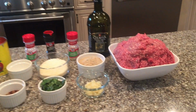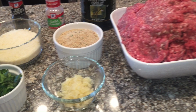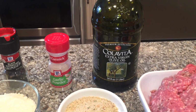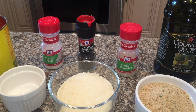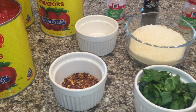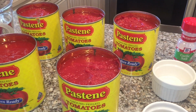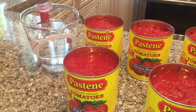Let's start with the ground beef. I did 2.5 pounds of ground chuck and 2 pounds of ground sirloin. Then let's go to the garlic. I did 6 cloves of fresh minced garlic, about a cup of Italian seasoned breadcrumbs, some Colavita olive oil. We did some garlic salt, cracked black pepper, garlic powder, a cup and a half of pecorino romano, my favorite, some chopped fresh basil, some red chili flakes, the Mama Lara secret ingredient, a little bit of sugar, so I did about 1.5 tablespoons of sugar, and now the best, Pastene Kitchen Ready tomatoes, my favorite. And then we're going with some water, and I'll show you how to do it.